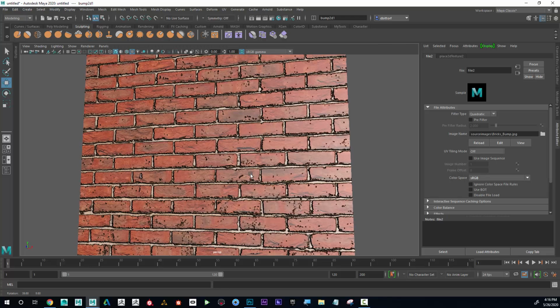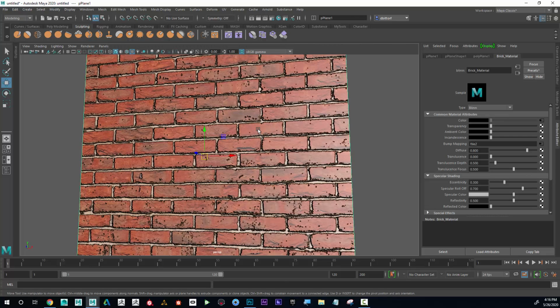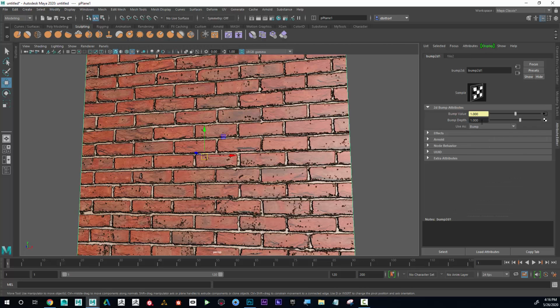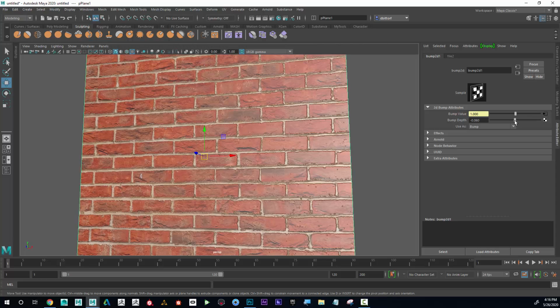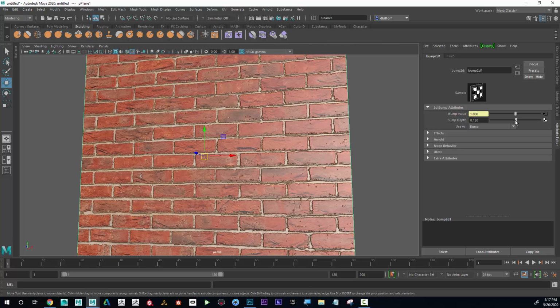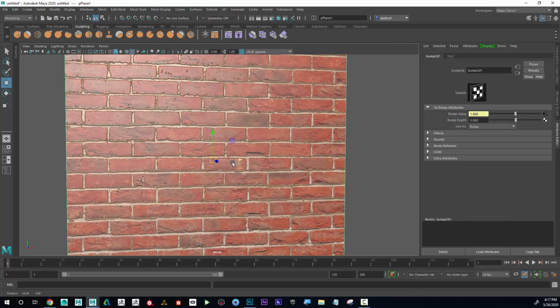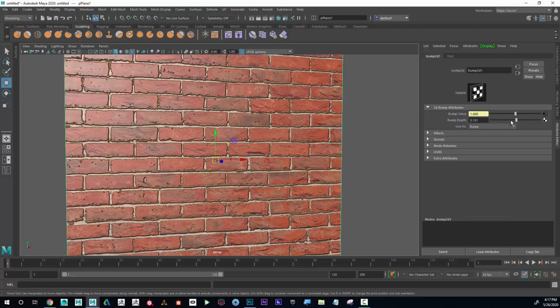In fact, I'm going to show you a trick here. If I right click, go to Material Attributes, here's the bump mapping. If I go to this first one, Bump 2D1 Out Normal, this bump depth, I can play with that. And you can see that I can change it. I'm just going to give it a little bit. It doesn't really need much, right? But I feel like it's a convincing depth.